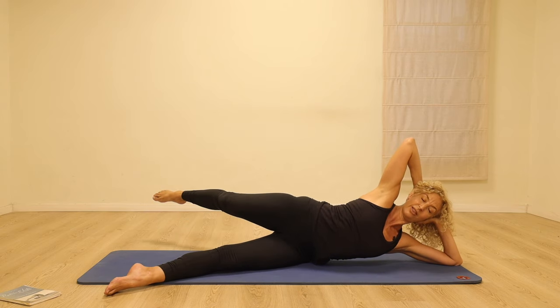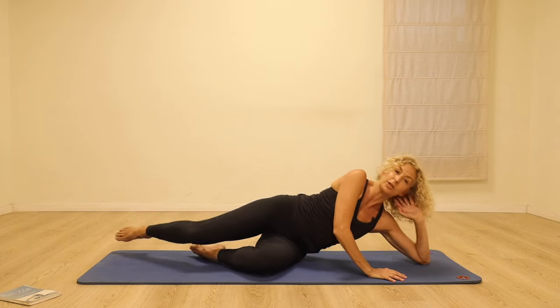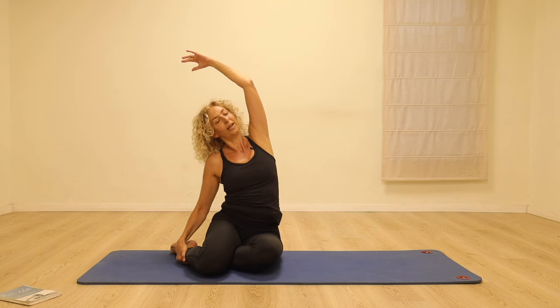Reach back, stay there for a moment, create more and more length. And then come to a mermaid position. Stretching up and over.